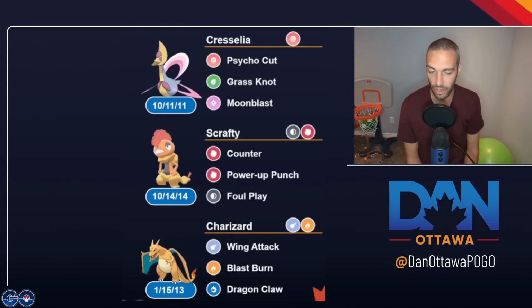The other option, if you don't want that flyer weakness, takes a lot of XLs, and if you don't have the hundo Double Kick... I know I have a hundo one, which is already best buddied. I'm still like 100 plus 115 XL short, so I won't be able to get it anytime soon. But I think it's an option to put instead of Scrafty to deal with the sort of rocks and steels as well with the Double Kick. Plus you still have the Payback for ghosts and stuff, which you're a bit weak to with Cresselia.